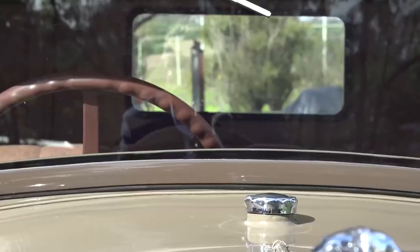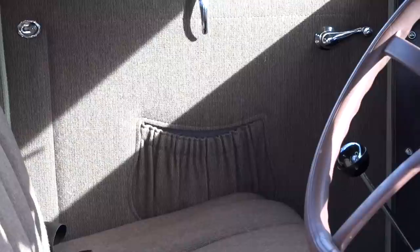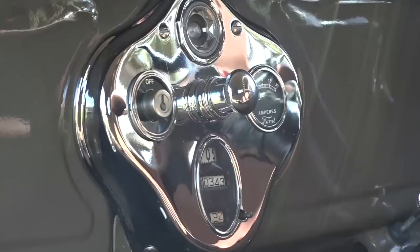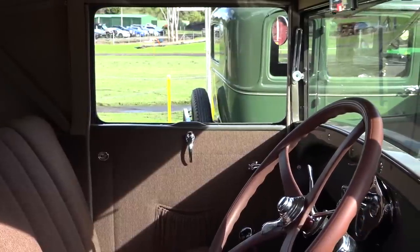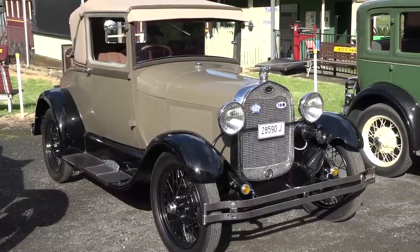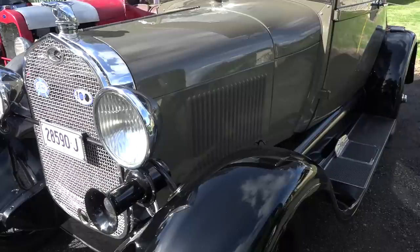So this was one of the cars that were brought in to get ready for the release to the public, send it around to the dealers. So it was there when it was released, so everybody could come in and have a look at the car. A lot of the sports coupes, I think there was only about 500 or so sports coupes brought in the first batch. A lot of chassis were brought in for Phaetons and Roadsters, and those cars were then built in the Ford factory in Geelong into bodies.